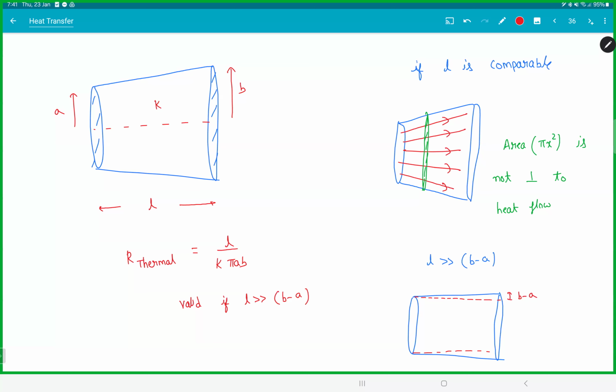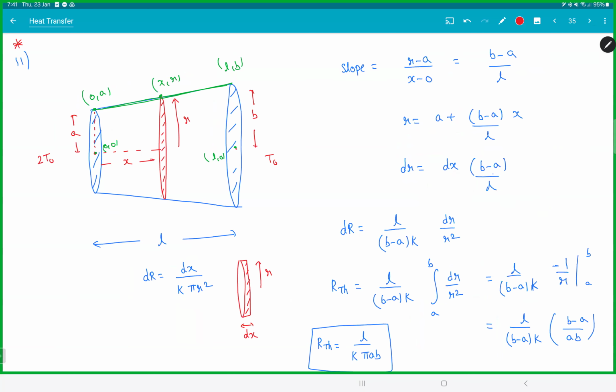Clear? Any doubts on this? Anything that is not clear in the integration? So idea is the same. The area is changing. So I got that radius in terms of x and substituted there. Next one. Clear, na, Daksha? Next one.